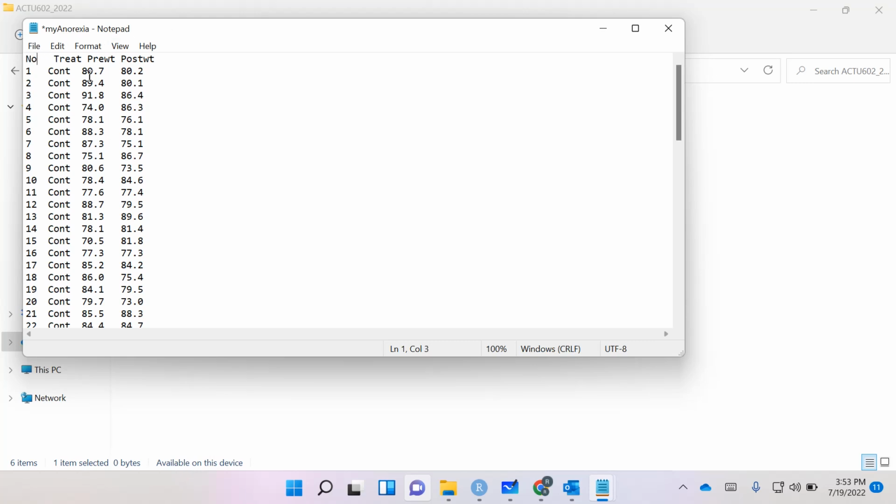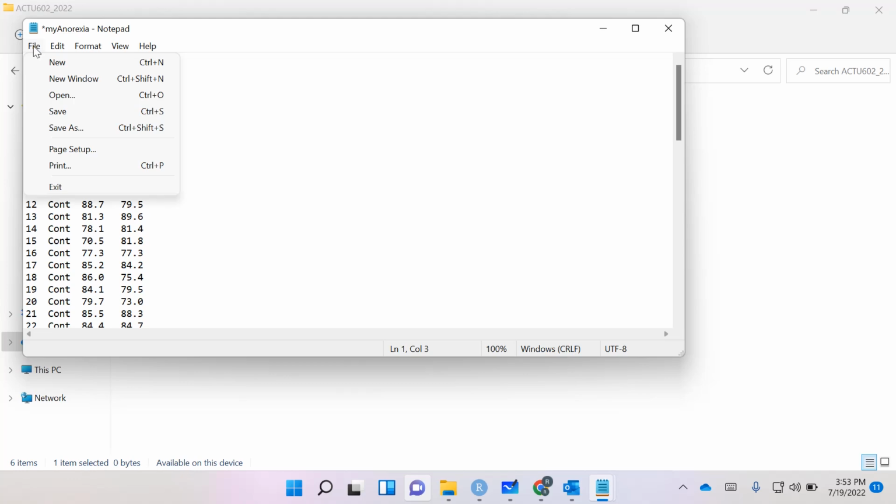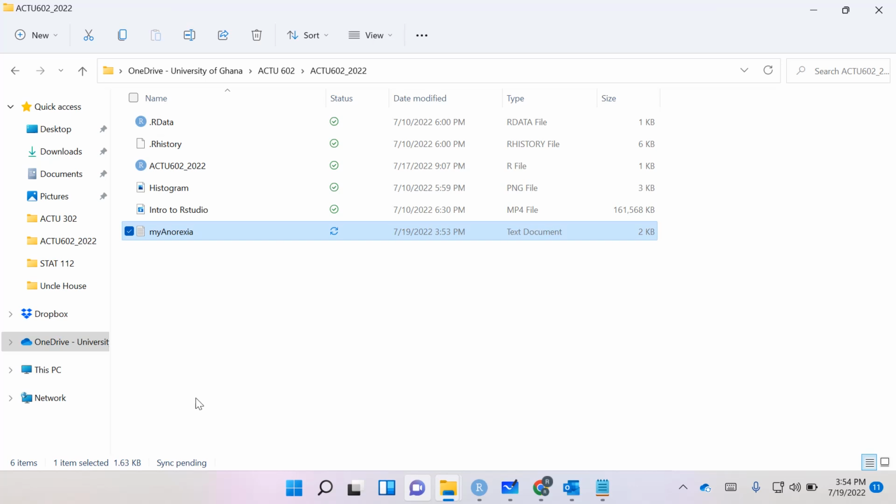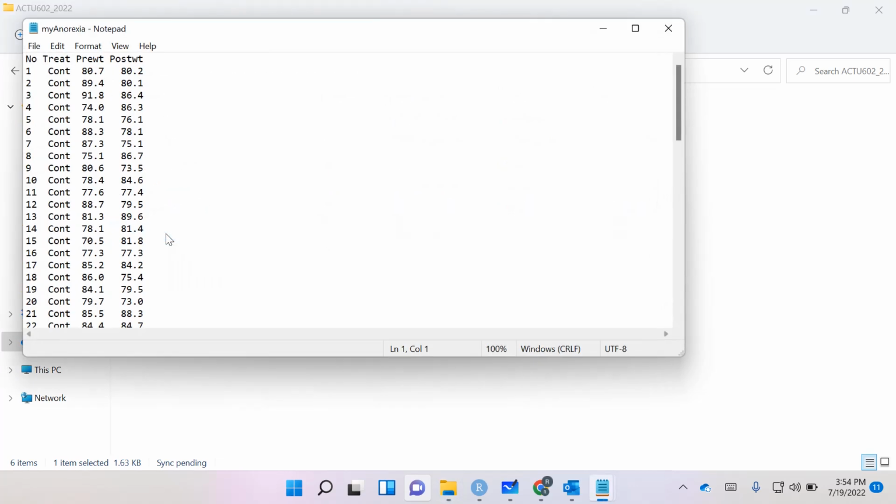It moves to the right 2 times, so I need to close that space so that everything aligns equally. Now I can save. My anorexia is now saved. I can close it, and if I open it now, you see it has numbers, it has trees and so forth. So it's easy now.